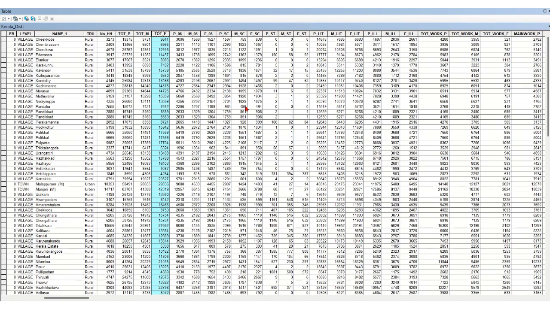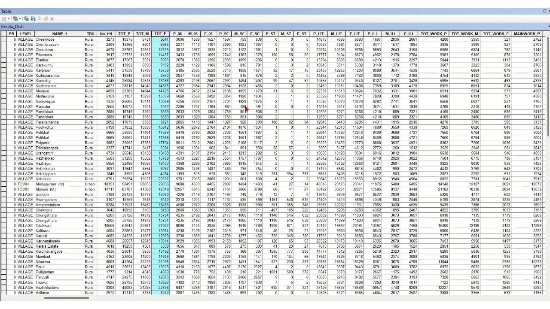There is socio-economic data given by NASA. In their interface, this data is available not only for Kerala, not only for Malappuram district, but for all the districts of India, at village level.